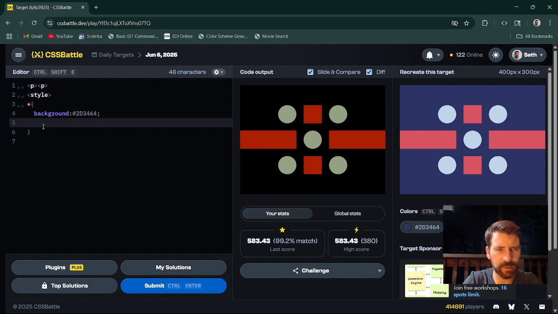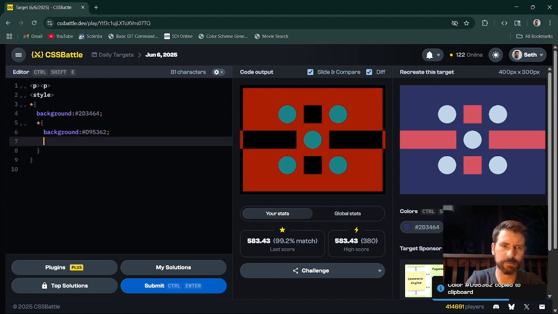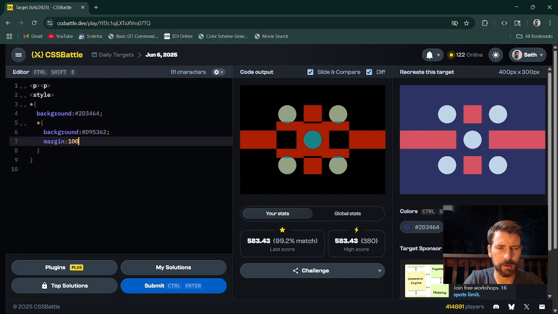Which one do I want the body to be? I think I want the body to be the first red bar. So we can go ahead and do the star selector on this one too. So background, we're going to do red. We're not going to change these to variables. We're just blitzing this. We're just giving up on the whole make this pretty kind of thing. We're going to go on 25. There we go. And then right is going to be 100. And then bottom is going to be the same.